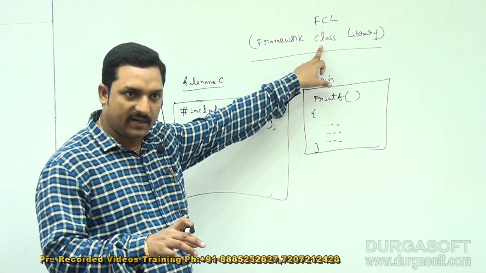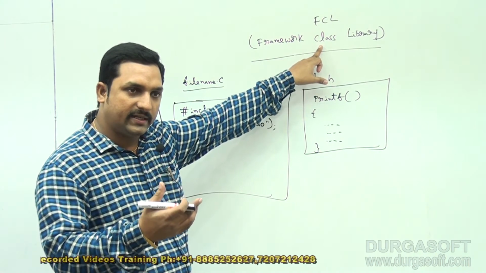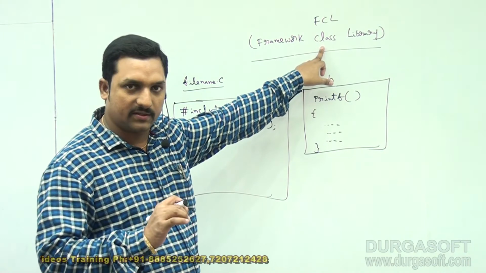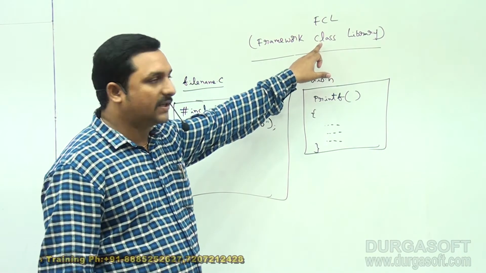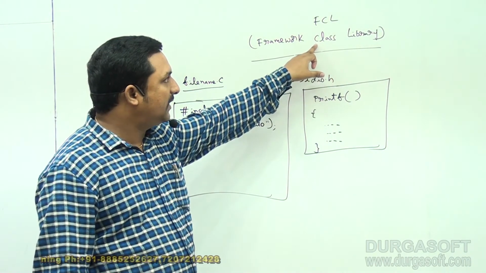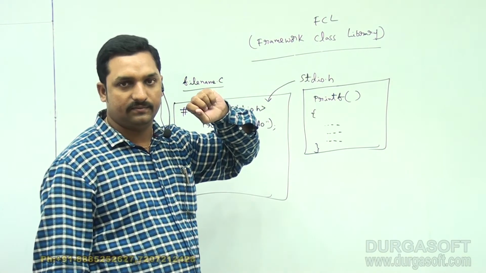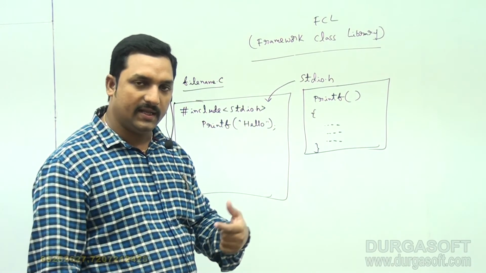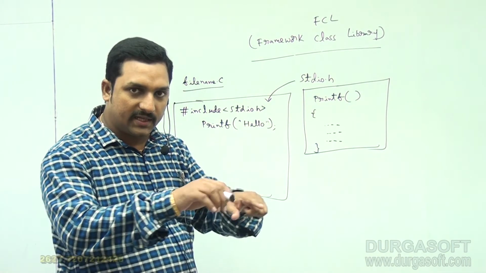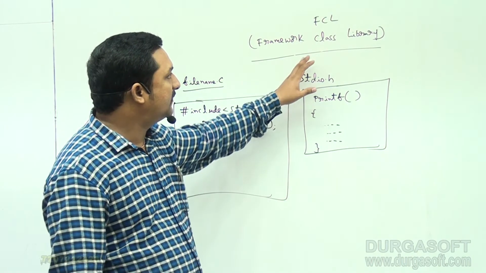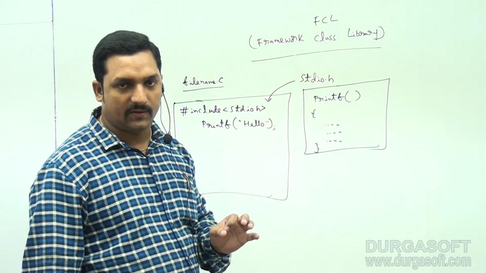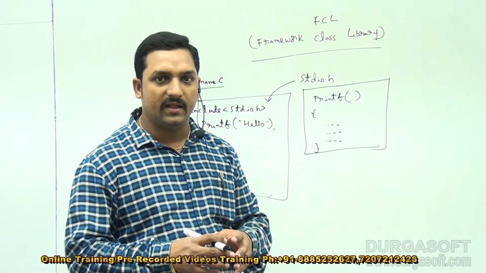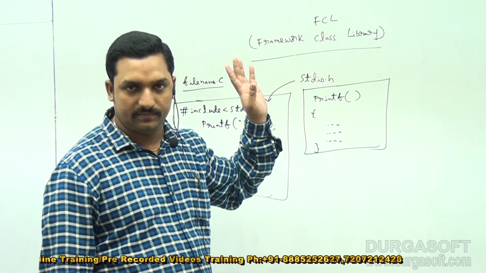What is the meaning of predefined? Already .NET itself is providing them. Who developed .NET? Microsoft. So Microsoft itself is providing some set of classes. That is why we call it a class library. This is common for C#.NET, VB.NET, ASP.NET. For everything within .NET, this particular FCL is common, for all types of .NET programs, for all types of .NET languages, everywhere.